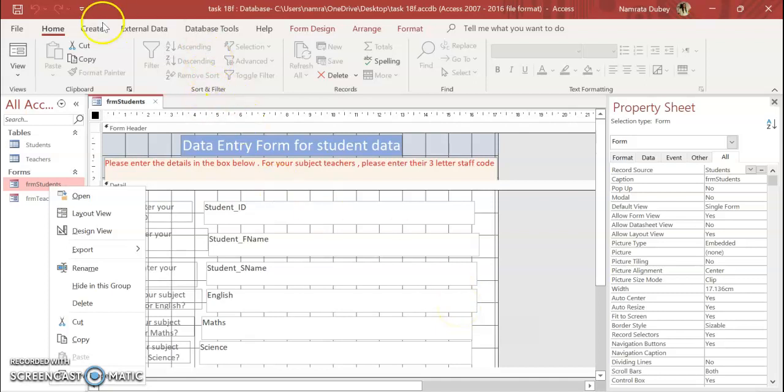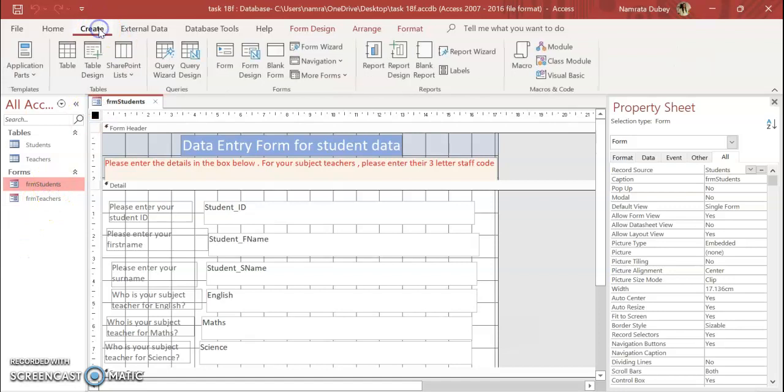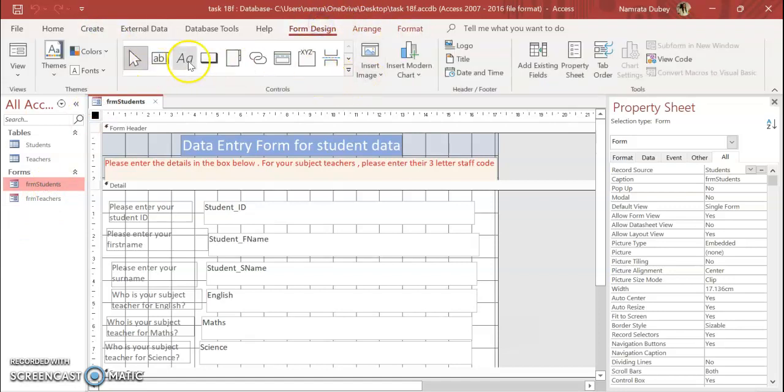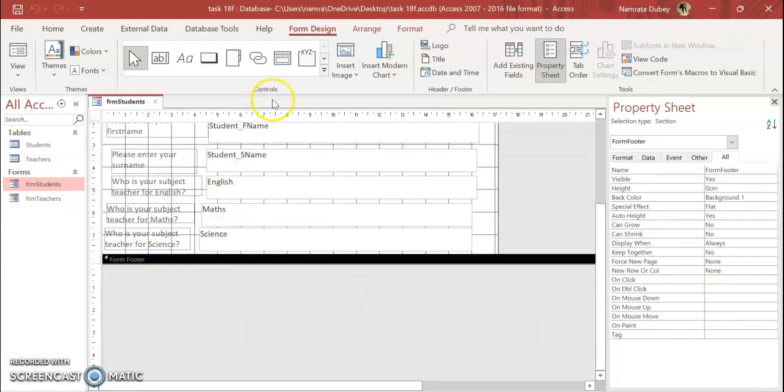Inside this, if you can see at the top, you have different form designs, all the different icons over here. Now what you need to do is, in the form footer, you need to add a separate option group below. So this is my footer. Now I'll add an option group below. I'm just dragging and placing it below.